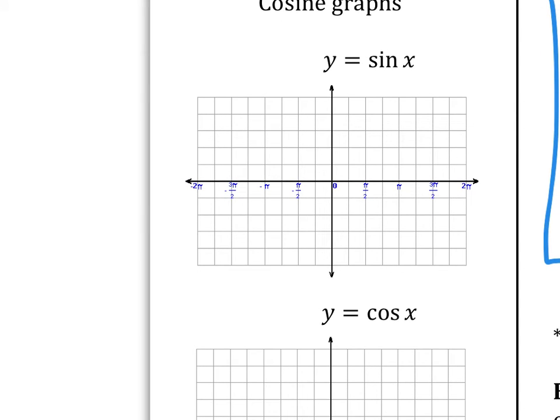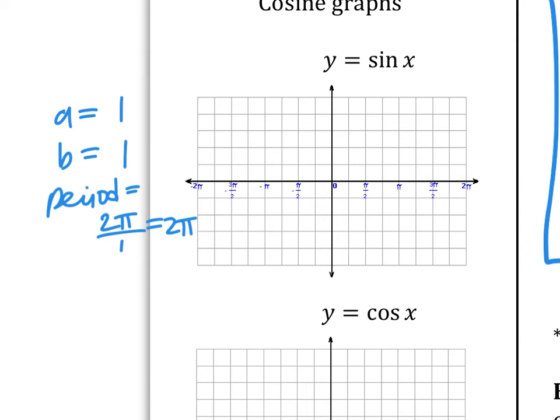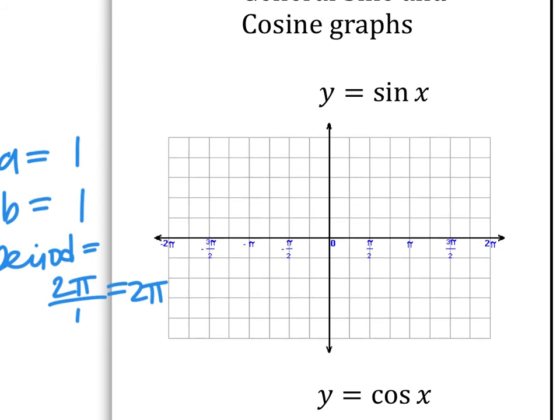All right, what you want to do is first, you always want to figure out the amplitude, which is the absolute value of A. In this case, it is 1. Next, you want to find B because B is going to help you figure out the period, which is 2 pi over B. In this case, it would be 2 pi. So every 2 pi, it's going to repeat itself. So if there is no shift at all, meaning there is no phase shift, there is no vertical shift, then it's always, for sine, going to start at 0, 0.